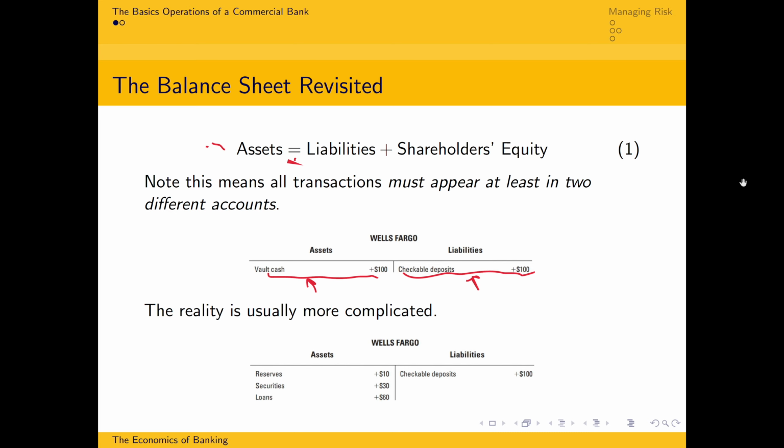Now, this is very simple, but the reality is usually a little bit more complicated than this. So let's really break it out even more. Let's say that somebody puts in $100, and then they invest the cash on hand. So they put $60 into new loans. They put $30 into securities. We'll say they invest in an MBS or something, and then they keep $10 in reserves. Then that means we're registering three different kinds of assets that collectively equal $100 to balance out the liability side.